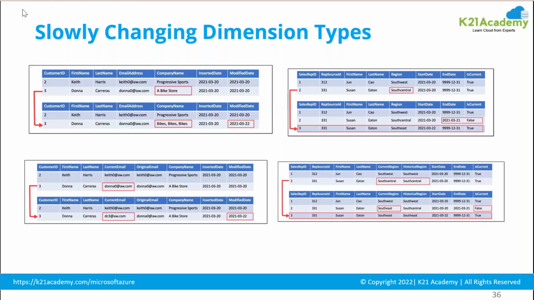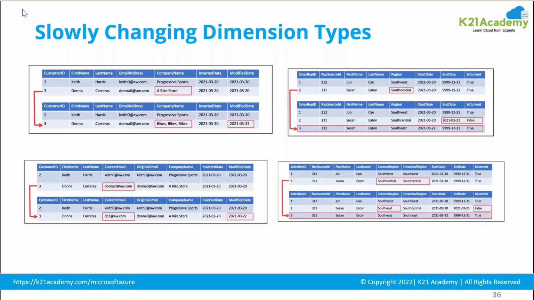Type 0, which means it's an implicit column. It does not need any kind of slowly changing dimension. Type 1, which means you basically do overwriting. Type 2, SCD type 2, you maintain a separate row over there, which tells us the beginning and the end, inserted and the modified date. And then it basically gives us the new value. And you have type 0, type 1, type 2 up to type 6.